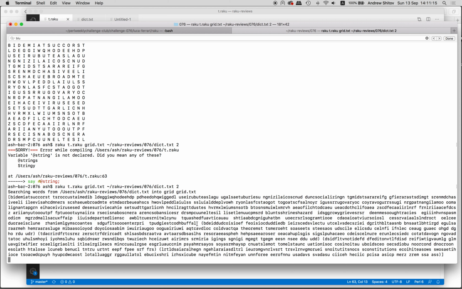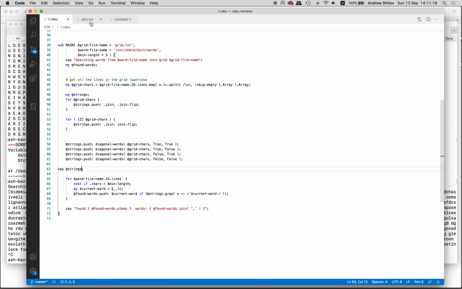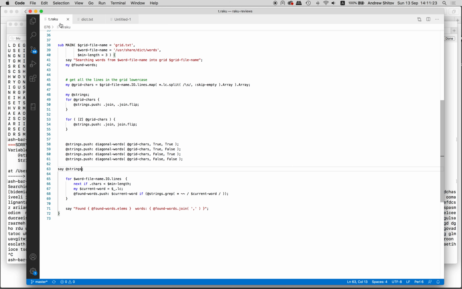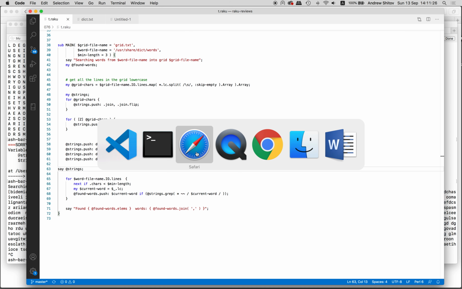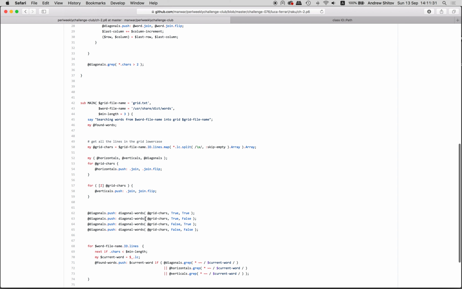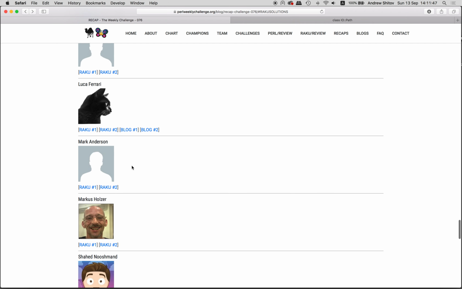Okay, but it's still searching, right? Because we are scanning all those 90,000 lines. Okay, yeah, nice. But the idea is really good here. Probably after that, instead of scanning the lines, we can just again create different words, using the triangle reduction operator, from the given lines, from the given strings, vertical, diagonal, or horizontal, and then just take a look at the dictionary. Okay, going next, Mark Anderson gave us this solution.